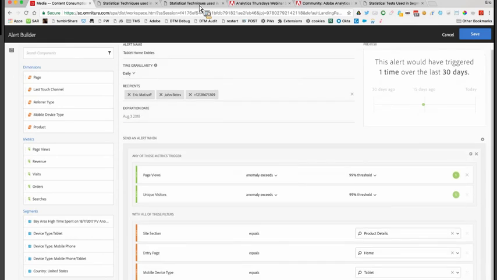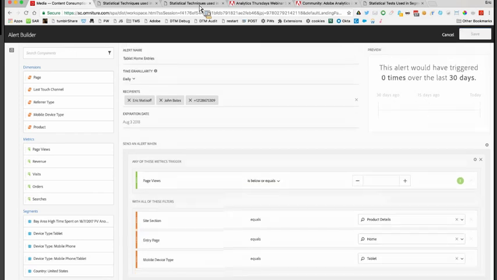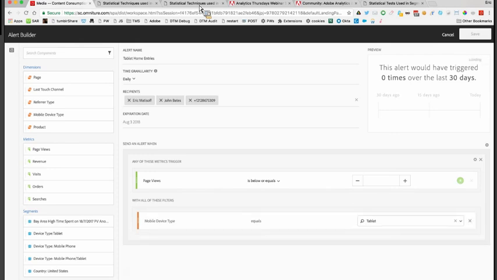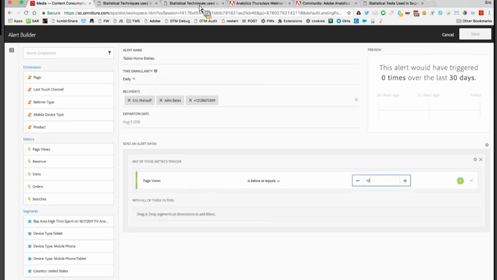One thing that may be of value is taking advantage of these more manual rules, where you can see, you know what, if page views is below or equals, and I can maybe delete this and remove site section. Maybe just remove all of those different items. And I can say if page views is below 100 for a day, then that's a major problem that I need to be informed about. And those are the type of alerts where it really makes sense maybe to put in your mobile phone number there so that you know faster than anyone else that there's a major issue going on your site.